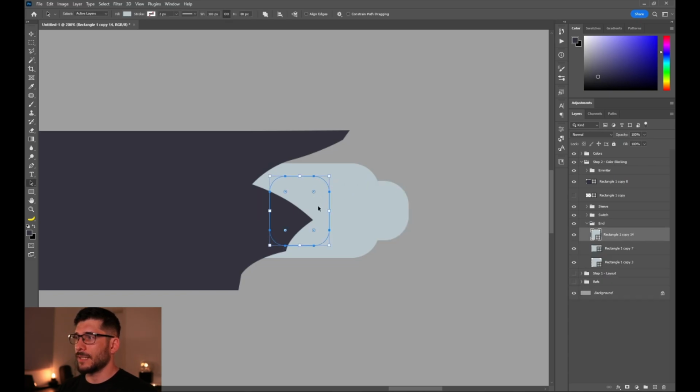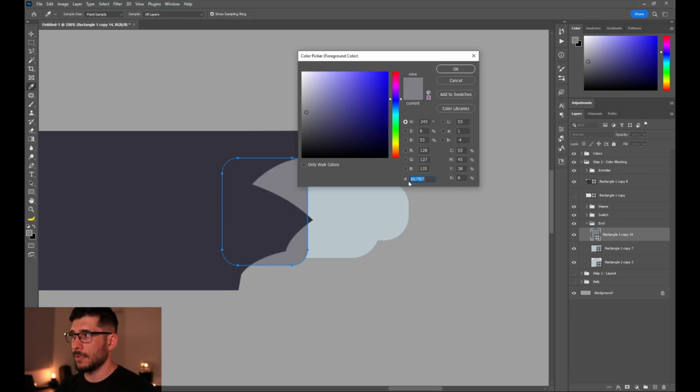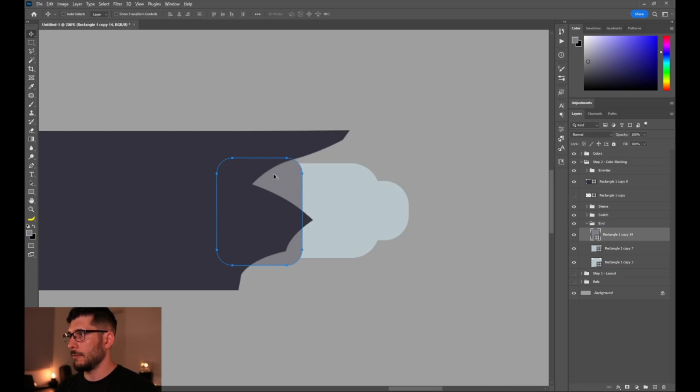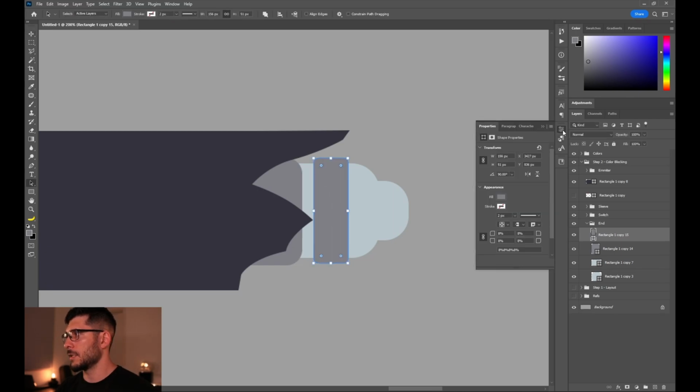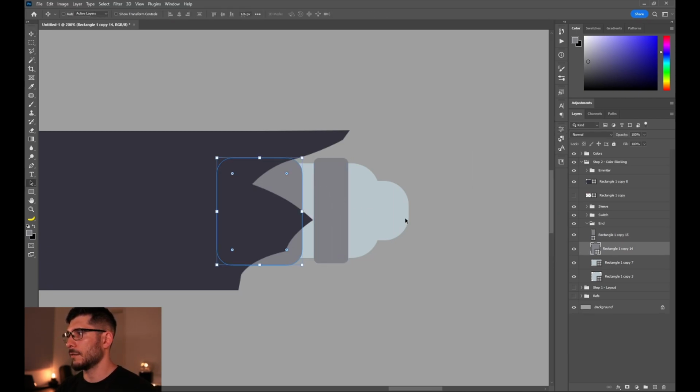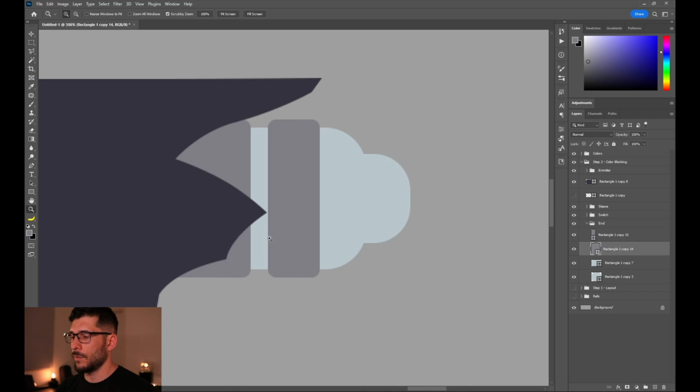Now create this rectangle with smaller radiuses on the corners, extend it just a little bit beyond this previous element. Give a slightly darker gray to this one. This is the number of the color. Now let's duplicate it again, shrink it something like this. The radius is 8%. Let's have here 8% as well, like so. And as you can see, we're keeping the same height for these elements.